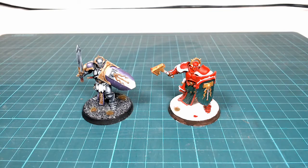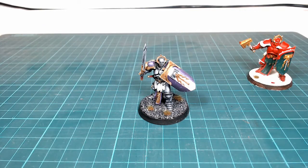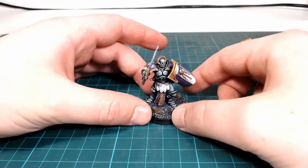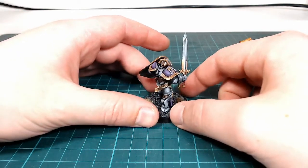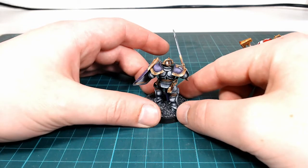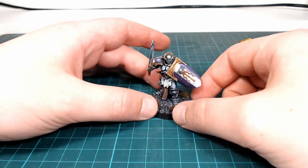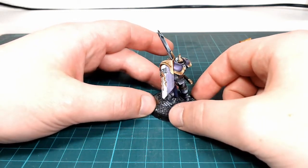Here we have two entries into the competition — the one on the left is mine, the one on the right belongs to a friend who's kindly given me permission to talk about it during this video. I'll begin with my entry. I didn't know much about Stormcasts before this competition, I still don't, but I do know a little bit more about their colour schemes and the Stormhosts, so I decided to go with the Silent Host as the colour scheme for mine. This is my first attempt at doing a non-metallic metal effect. It's not perfect, I'm pleased with it for a first go, there's a lot I want to improve on it — get some smoothness in the blending, things like that — but I think it's turned out pretty well.